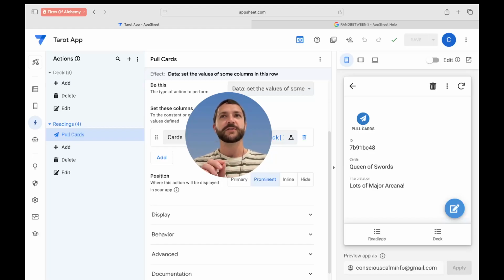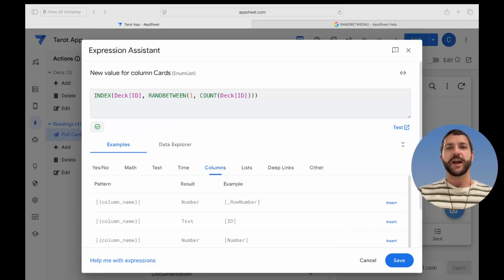So now we just want to somehow make it pick a list based on the number of how many cards we want to pull, selected in the column by the user. So I'll just have a think about how to modify the formula for that now. Okay, I think I know what we're going to do. Every time we click this button, it erases what was already in that cell and replaces it with a new random one. So at least to start with, what we want to do is get it to read what's already in that cell and then add on to it instead of replacing it. So every time we click it, it should add one more card onto the end of the pre-existing list.